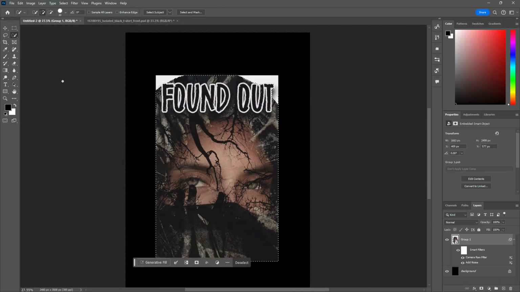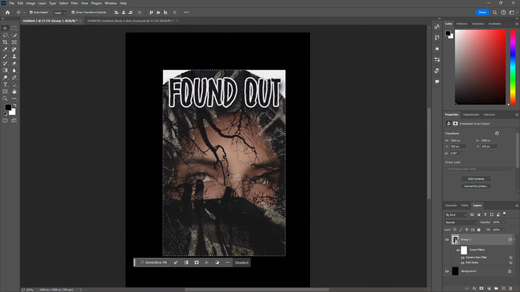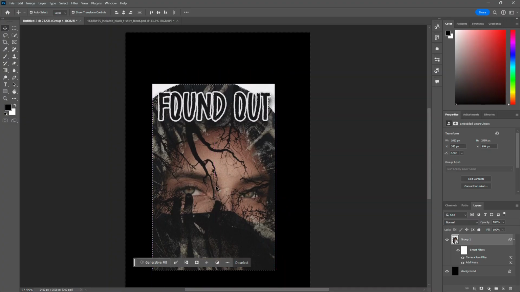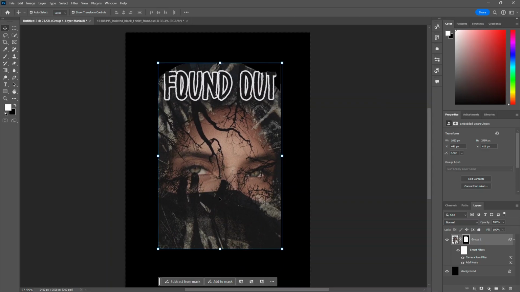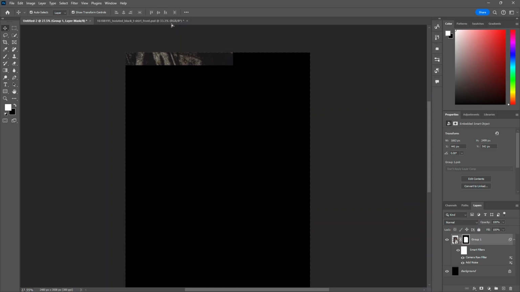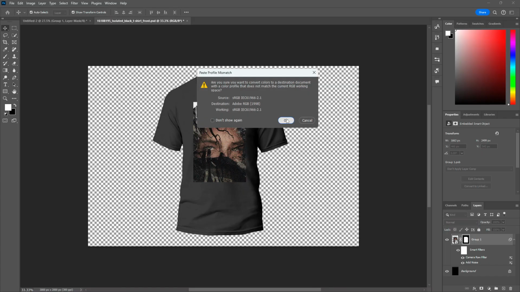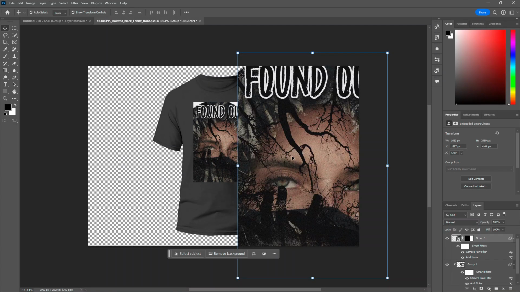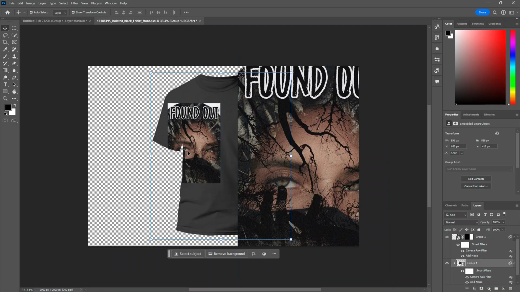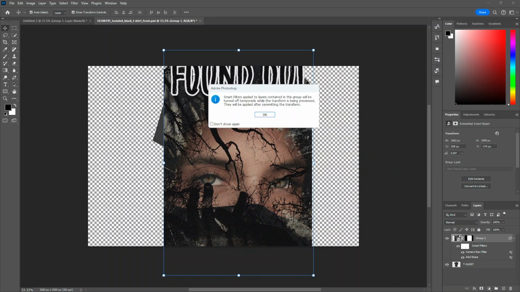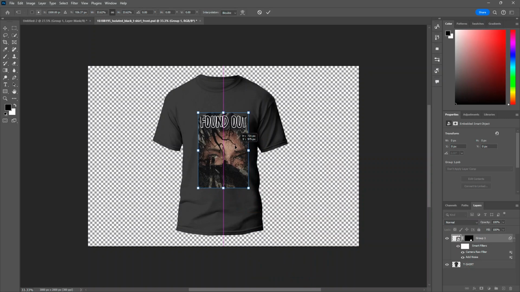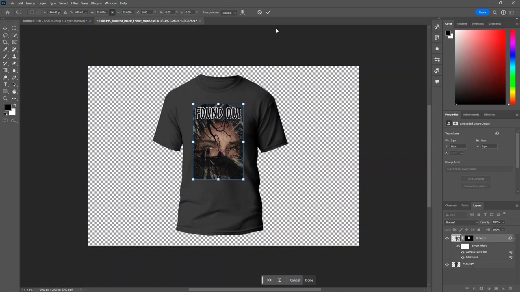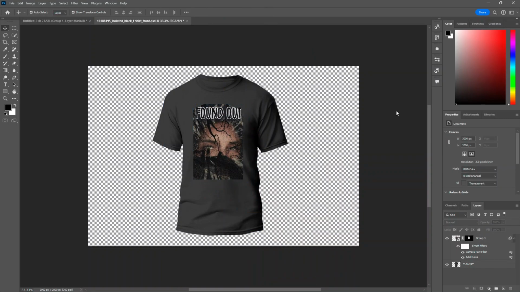So what I can do is select this tool over here and drag out the part which I want to use. You can also remove out the part which you do not want. First off, you have to use this generative fill, and there we go. The part which you don't want has been removed, and I can take it on this part over here. Press on OK. It will take a bit of time, and I'm going to just remove this, delete, and I can replace it with this one. There we go. This is how it will look like.